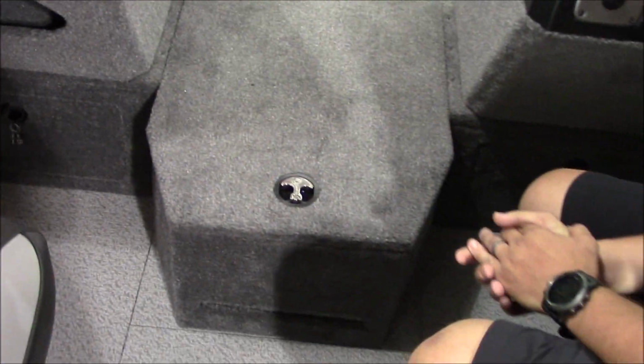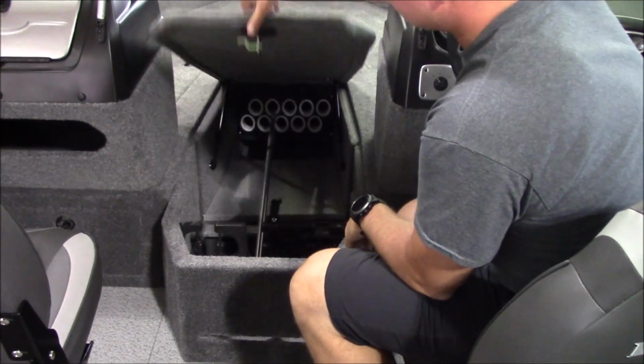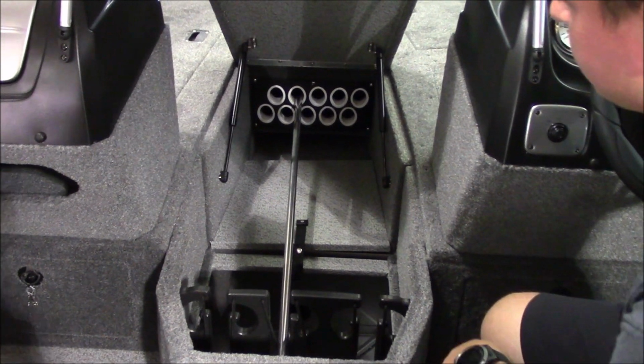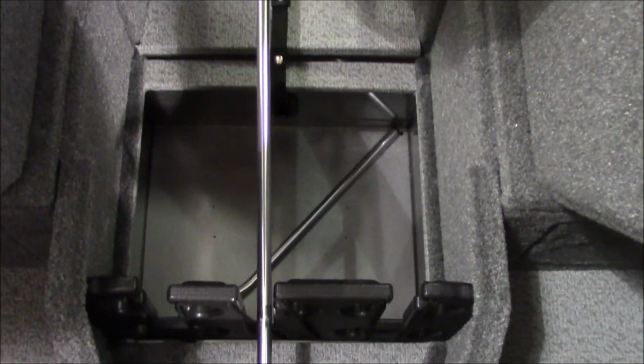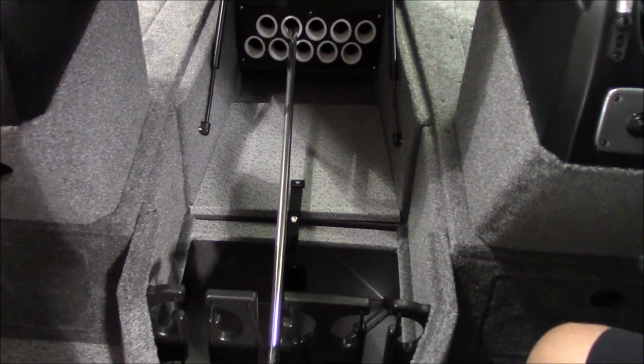And now your main rod box here in the center, they redesigned the rod box on this model for 2018, and that's one of the biggest improvements they made. Now you can get up to 8-foot rods. You can hold 5 8-foot rods now, and 5 7.5-foot rods, I believe it is. And that's a big improvement. You can hold longer rods than you used to be able to hold in this now.